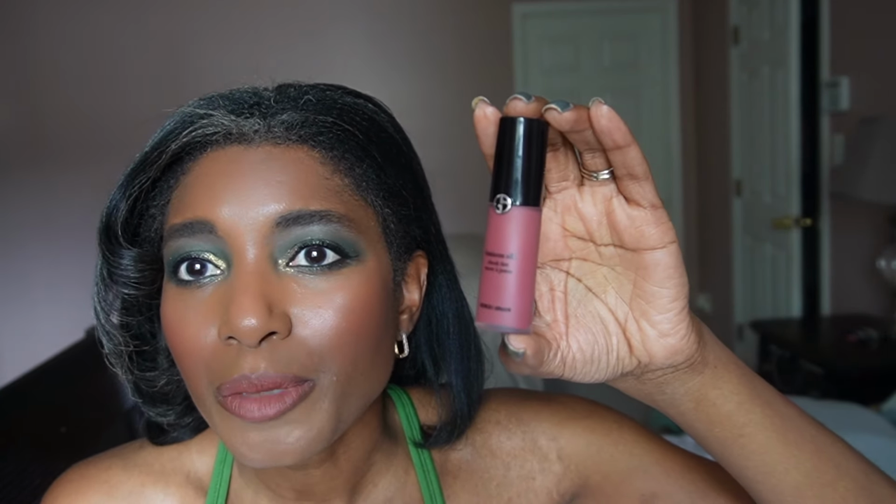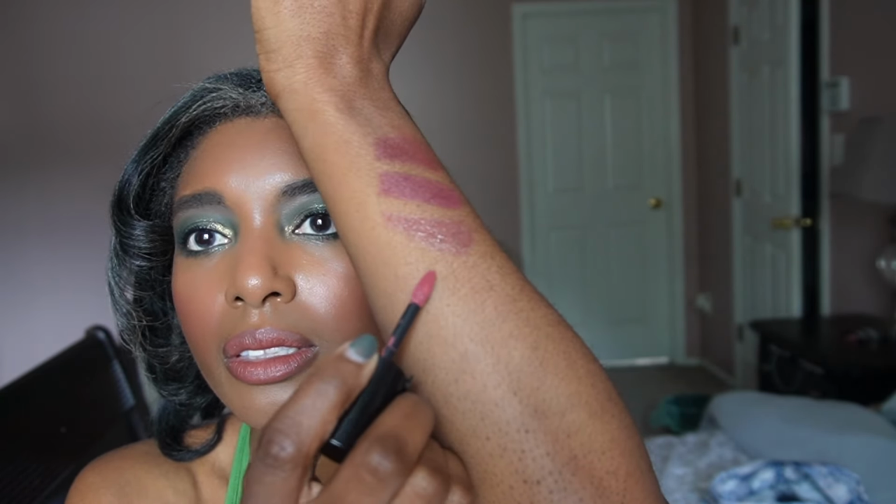Now, sticking with brand, I'll mention one other item from Armani Beauty, and that is Luminous Silk, the cheek tint. I have one shade, and who knows, maybe I'll get another, but for right now, what did I get? Number 65, which I think is like the intense berry. This is beautiful. Once again, trying something different. Generally speaking, I'm still a powder blush girl. It's not something I use all the time, but I'm getting into doing softer looks, and I think it's, you know, I'll just swipe.